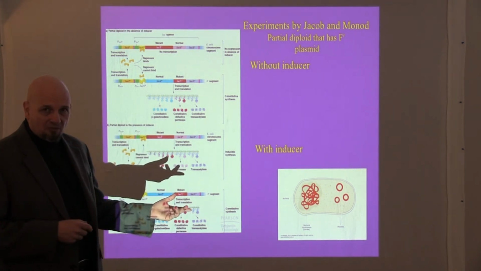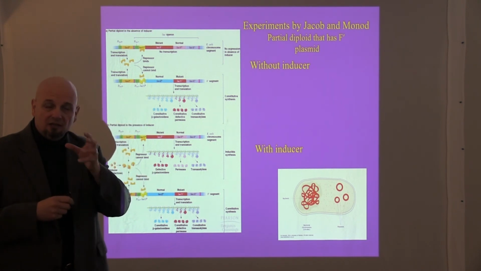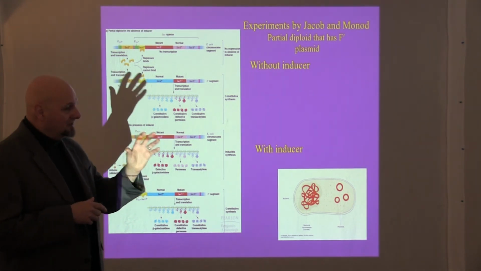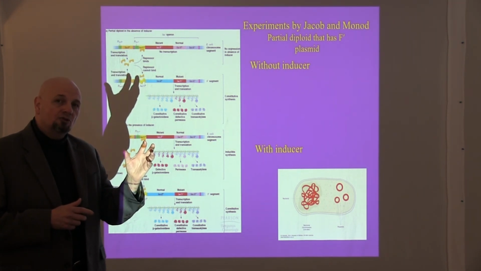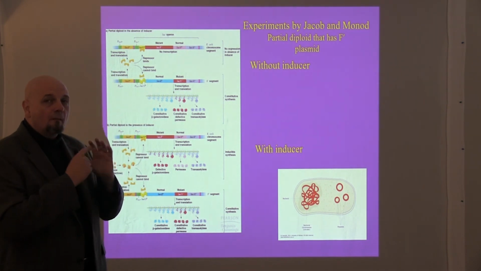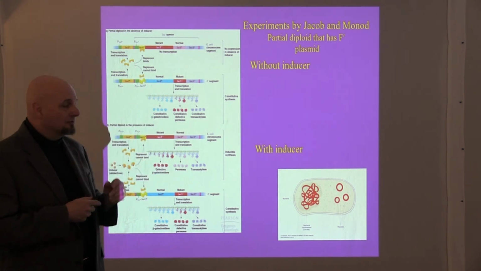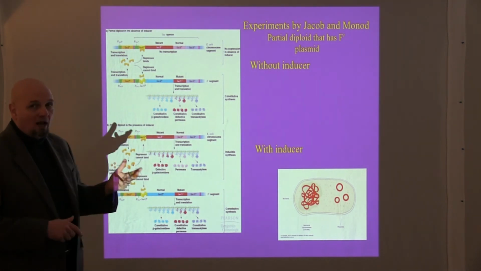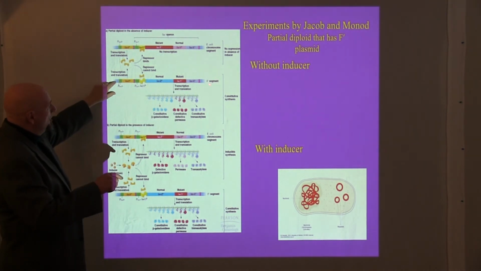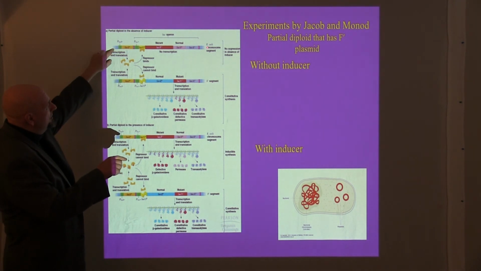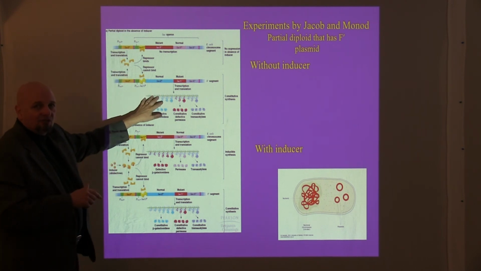Well, they found an F plasmid that actually captured this lac operon. And they go, oh, cool. So they isolated it, made more copies of it, and they decided to use this as their system for testing this particular gene expression. And so they would introduce mutations into these F plasmids, or they would introduce mutations into bacterial cells. So they would take their modified F' plasmids, and that's represented in this particular drawing here. They would take these and put them into a bacterial cell, this is the E. coli segment, and compare what would happen if they have these different mutations.